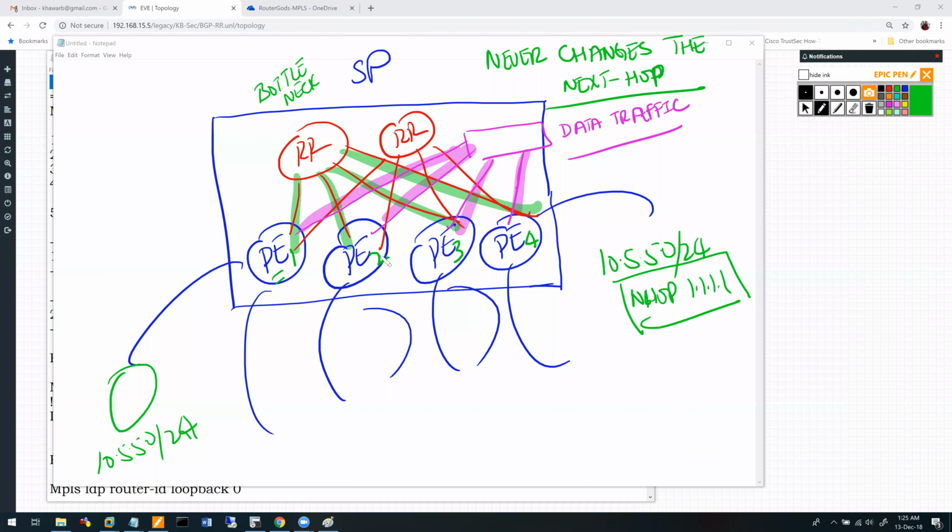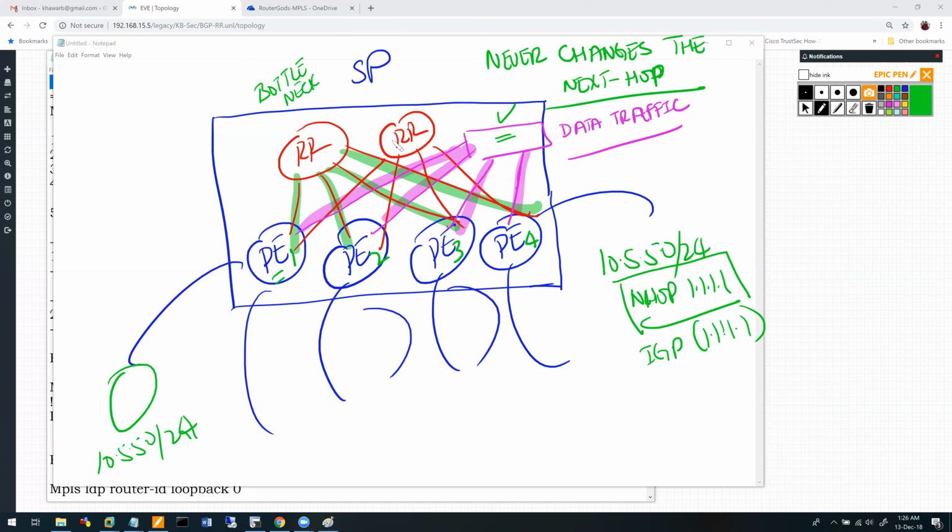So when PE2 wants to get to 10.5, which it received from RR, but the next hop is PE1, it then looks at the IGP metric to reach 1.1.1.1. And if you have set up a data plane path where you can set the better IGP metric to reach PE1, PE2 to PE1 through this, it's not going to go through the RR. This allows you the ability to have control plane go through one way and data plane go a different way. You guys understand that?